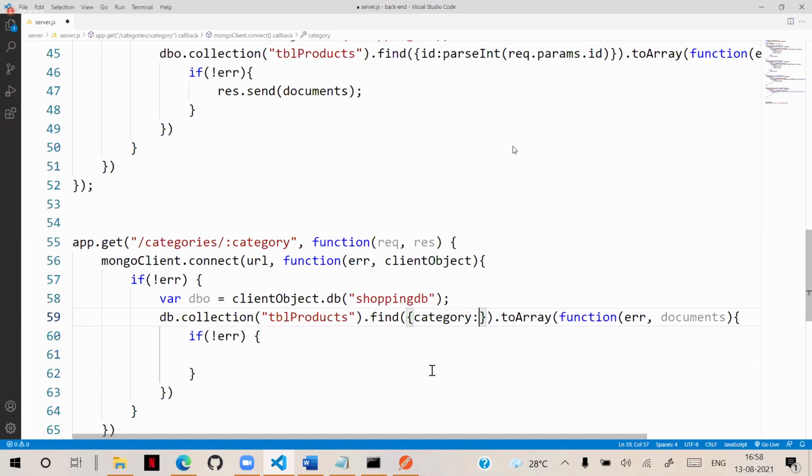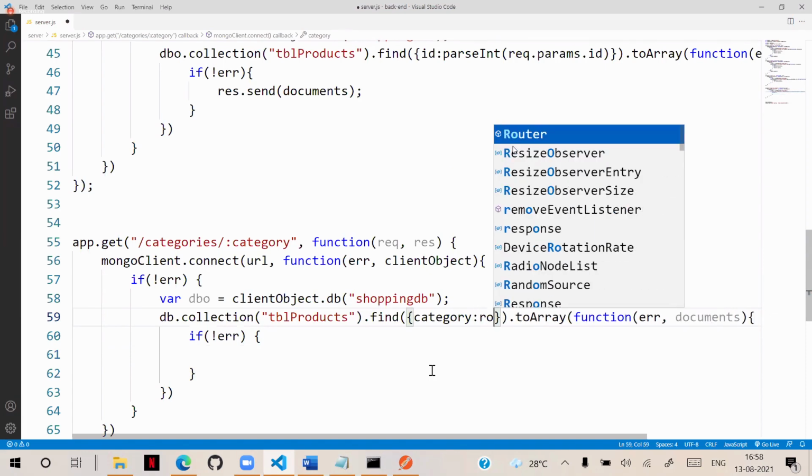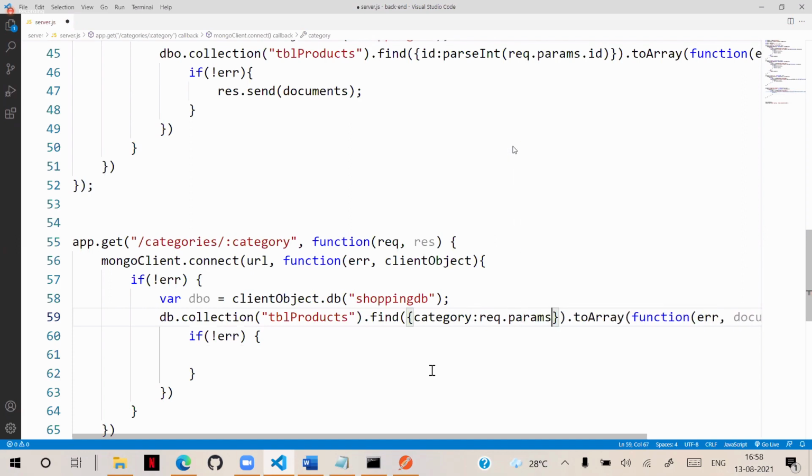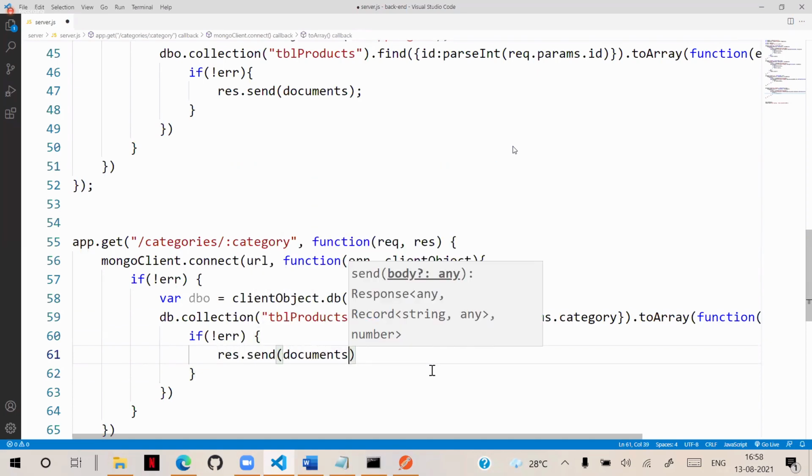Category is matching with the route, that is request.params category. Both are strings only, category names, so no problem. That means it will return all of them that belong to that category. And response.send sends all the documents.